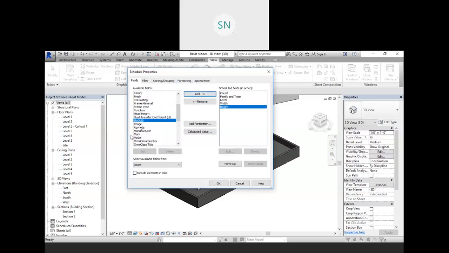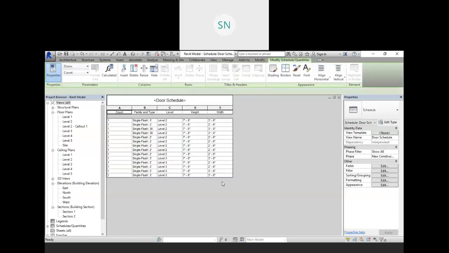So these are the informations I want, and you can arrange them in a particular sequence with move up and move down, right? Then click OK and you will get one schedule. So we have this many doors on level 2, and these are the doors on level 3. These are the heights and these are the widths. Now let me edit it.